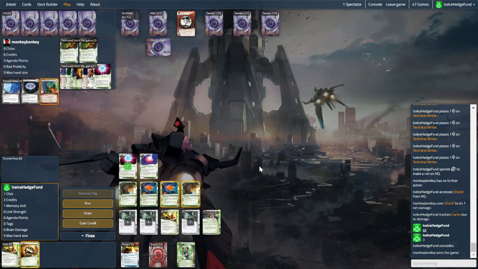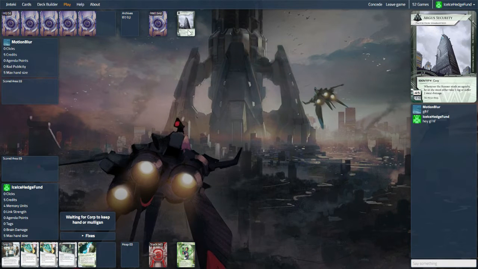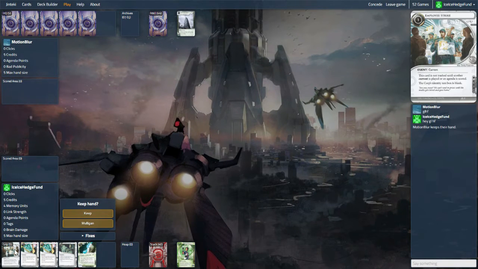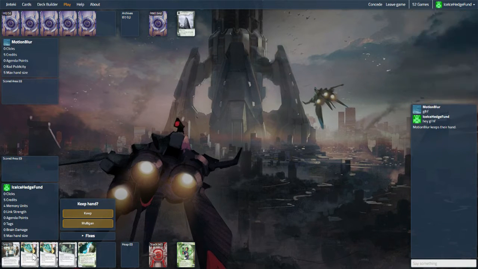So let's get into another game. One without damage, hopefully. And preferably without Arc Lockdown as well. So we're up against Argus again. Possibly a damage dealer. We do have Employee Strike, of course, so that helps. The opening is kind of a weird one. We have plenty of money, but again, we don't have the engine. So I'm going to throw it back.